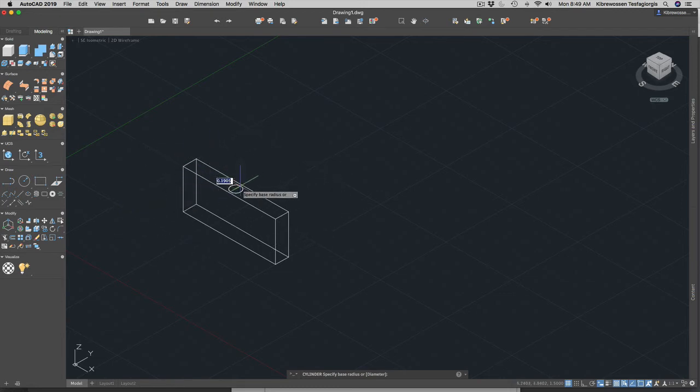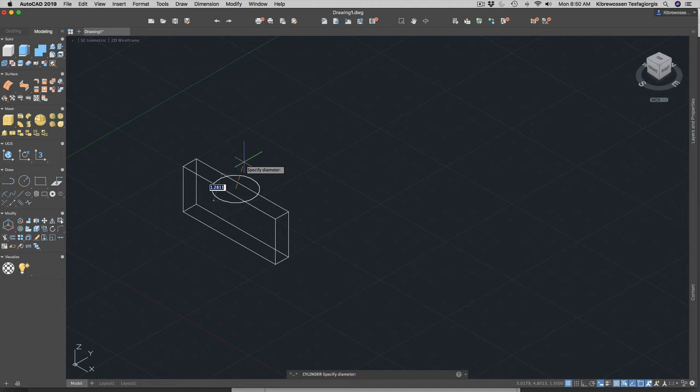Make sure that when you enter your coordinates, it's right at the top center of the box. If it's not, then that means you're not doing the right thing. Okay, then it says diameter. You can put in the diameter, you can put in the radius, but let's follow the procedure. It says diameter, then press enter.